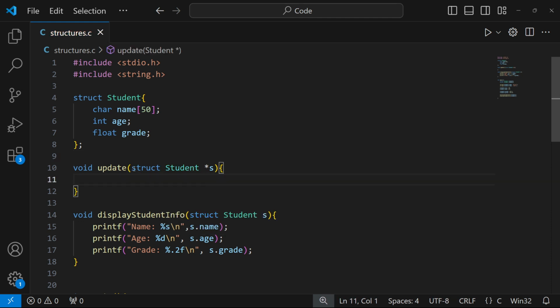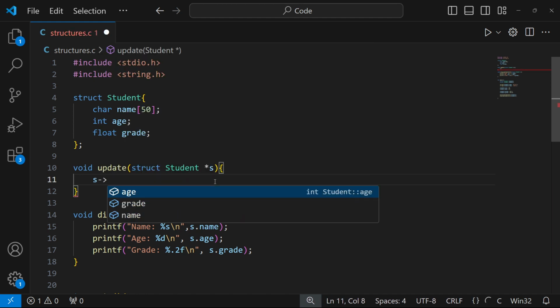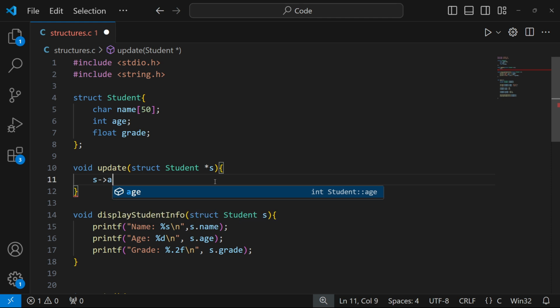Okay, so here what we will do is, we will pass the student structure by reference. That is, we'll pass a pointer to the structure. And then in order to access the members of that particular structure, here I cannot use the dot operator. The dot operator will not work because I will have to dereference that particular pointer in order to access its members. So rather than using the dereferencing operator, I will use the arrow operator here. So using the arrow operator and pointer, I can access any member of that particular structure.